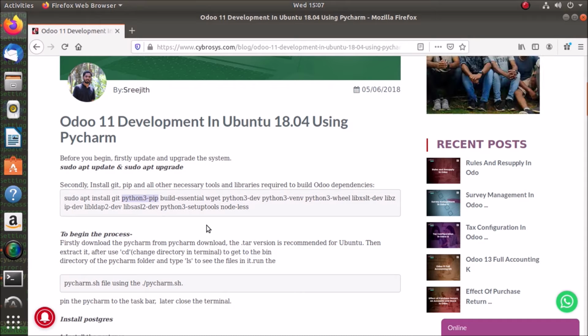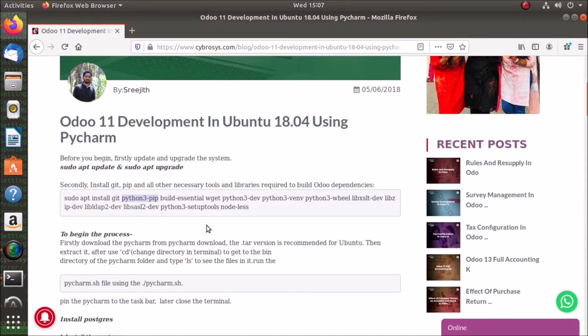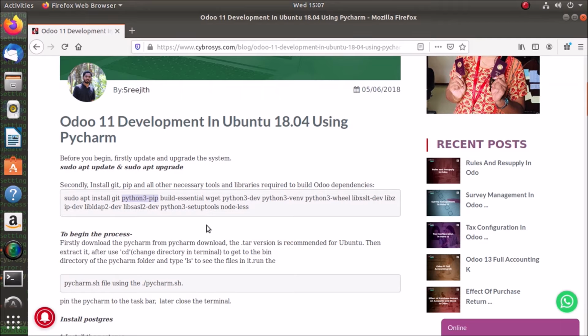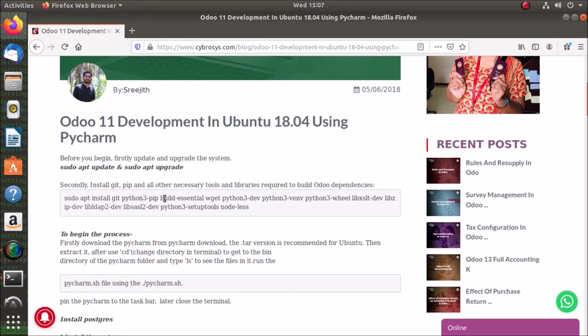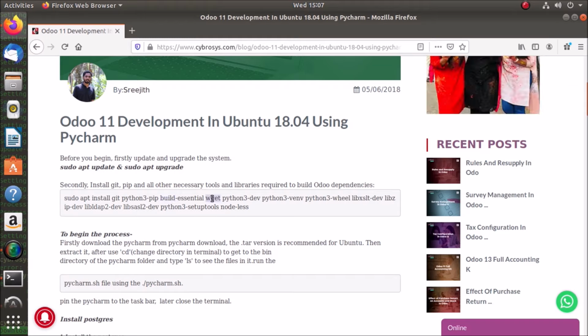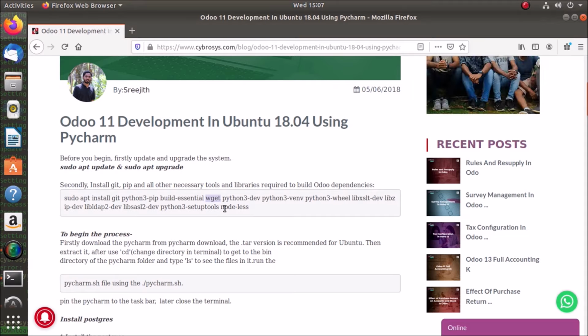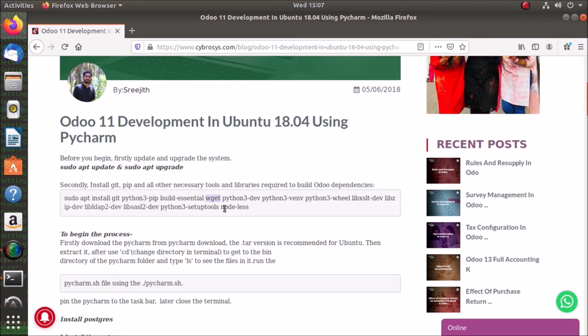So we can install different Python packages required by Odoo, like pandas or webassets or libsass or such things, or babel, lxml, and so on. The next thing is the build-essential package, and after that wget. This wget is used to download files from external servers which are not present in our repositories.